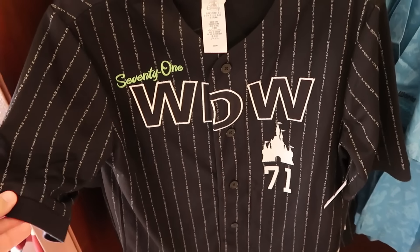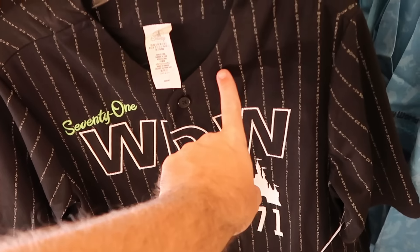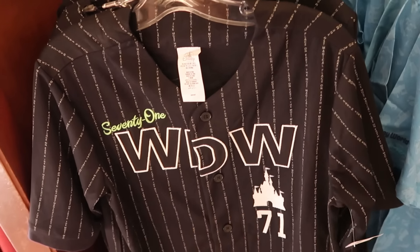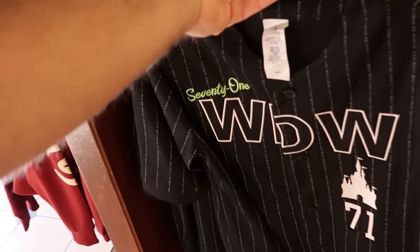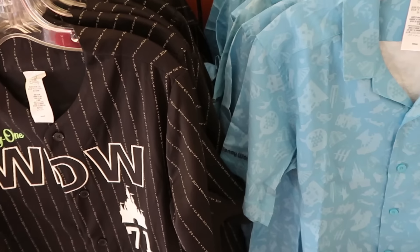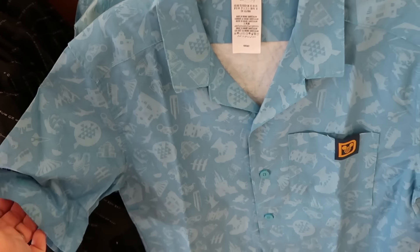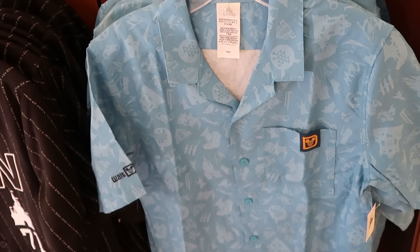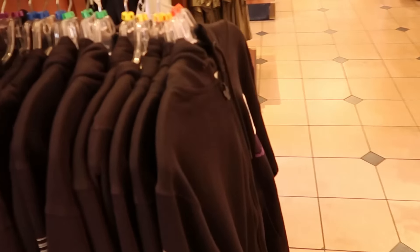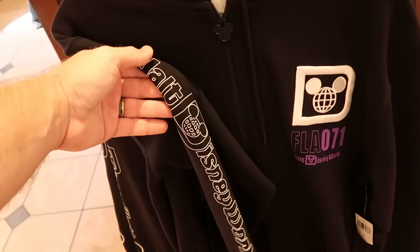Yet another brand new Walt Disney World baseball jersey — it's embroidered, and the pin striping actually says 'Most Magical Place on Earth.' You have the outline of Cinderella Castle, $65, and these are really really soft. Right next to that is a fancy adult size button-down shirt with the beacons of magic peppered throughout, the embroidered spirit jersey logo on the pocket, and embroidered 'Walt Disney World' on the sleeve — perfect for a fancy Disney meal, $60. They also have a brand new full zip jacket with the spirit jersey logo on the front, 'Walt Disney World' down the sleeve, for $70.